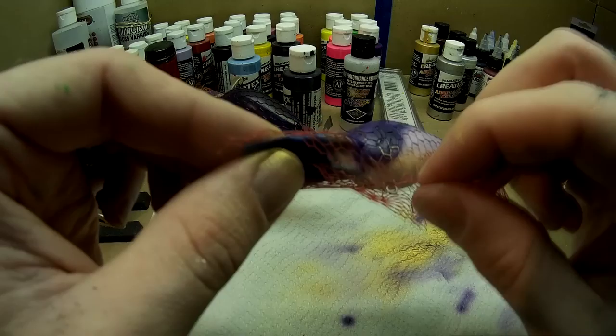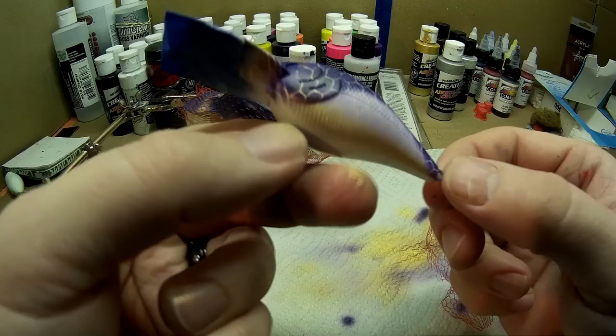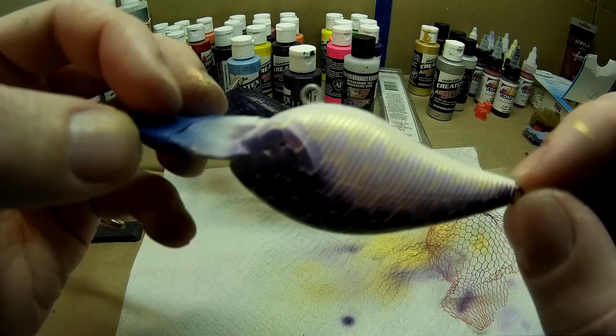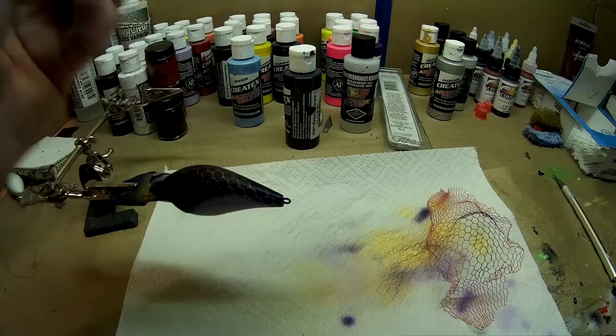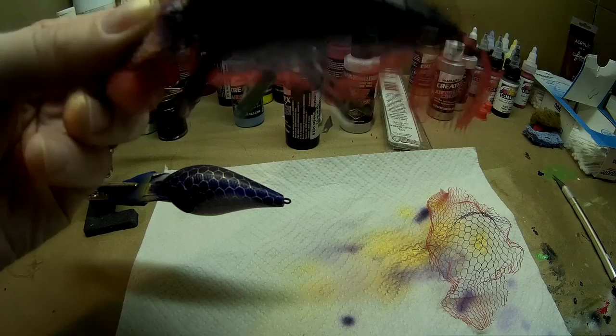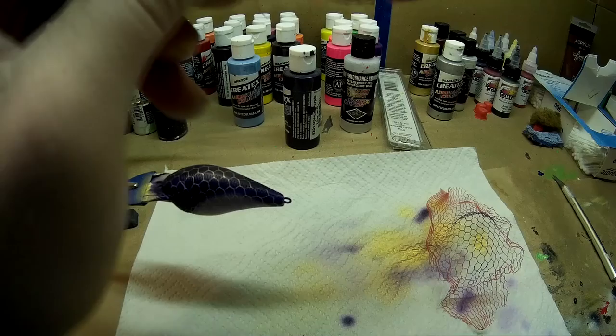Alright, so take this off and see how she looks. Not too bad. Moved around, but it came out good. Let's take this one apart here. I need to invest in a few more alligator clips. Always seems like I'm one or two short when I'm doing two baits. I mean, I have a whole bunch here, probably at least a dozen or so, but sometimes you just have to use more clips on one bait just to get it right.